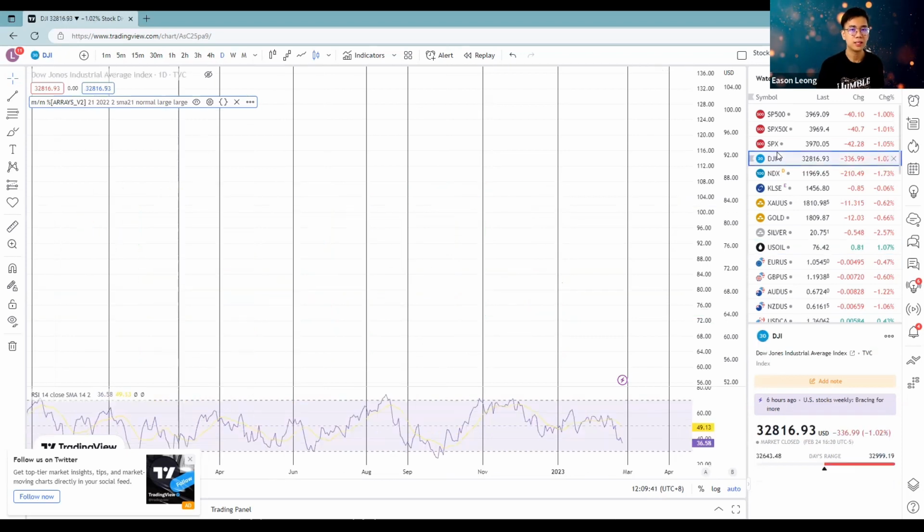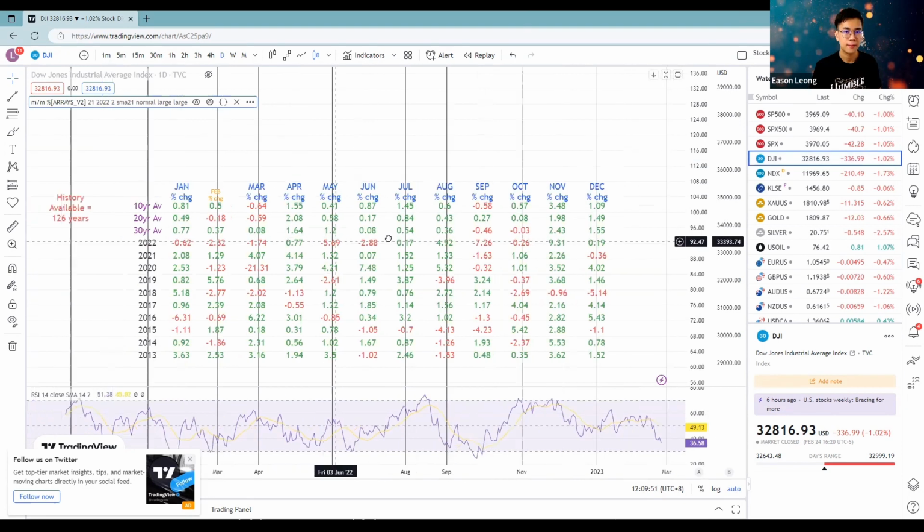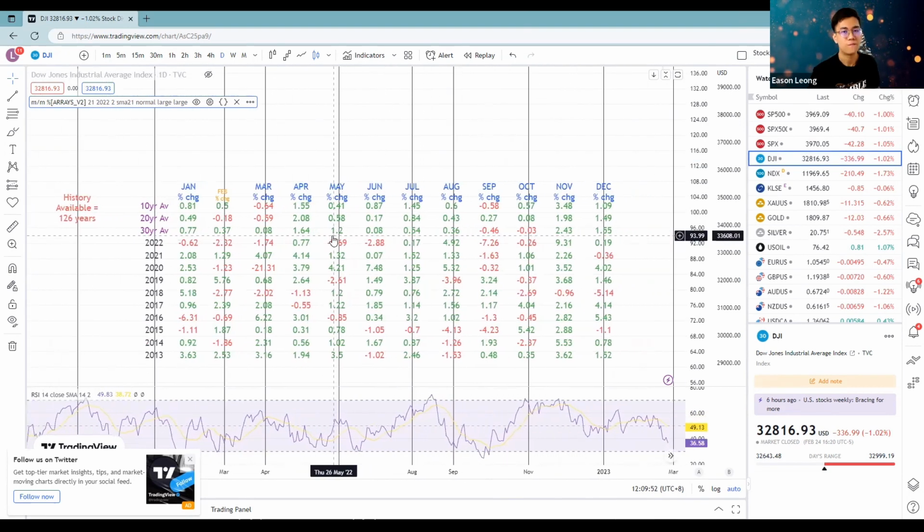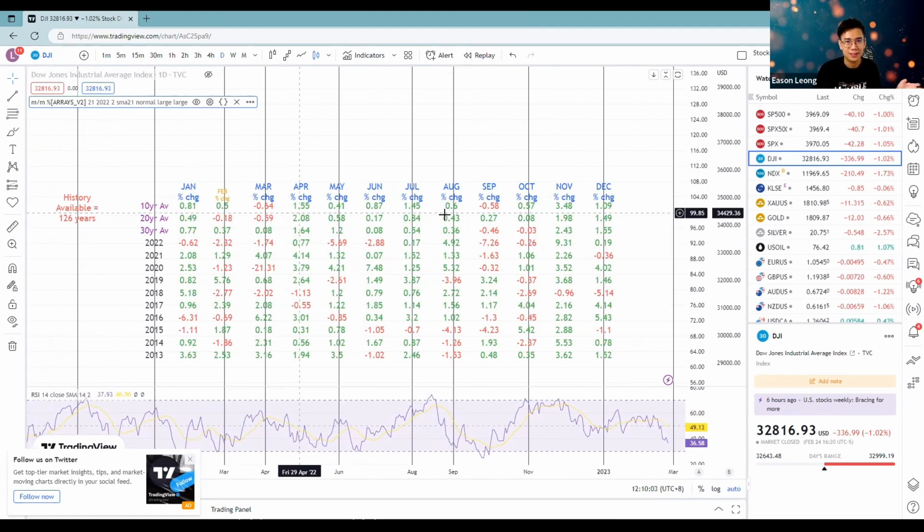Dow Jones. Okay, Dow Jones is the best US stock that has the biggest volatility, which you want to trade. This is always the best market I will suggest to go to. Right now, this is an easy buy market, just to let you guys know. It's an easy win market. Why? Almost all green, like the whole year is all green. Easy buy, easy win. No need to do technical analysis. Majority of the people will just win over here. It's just a matter of time and a matter of capital.